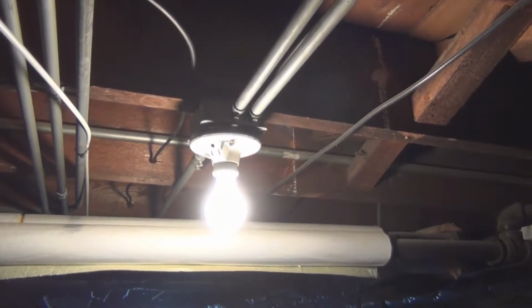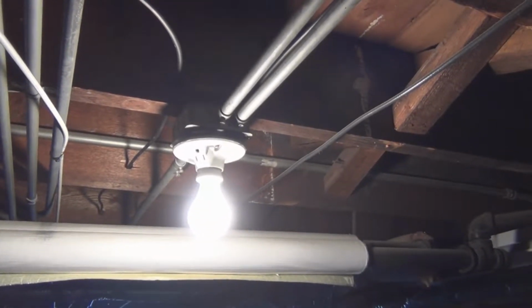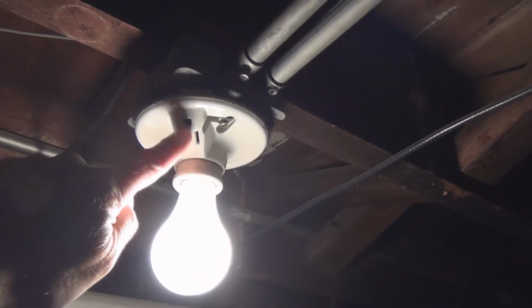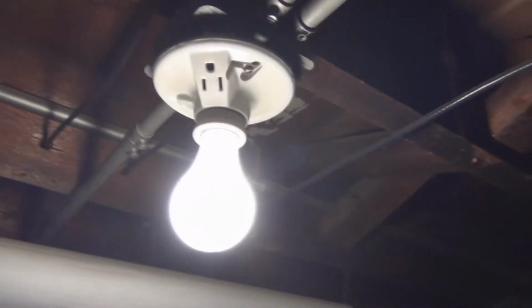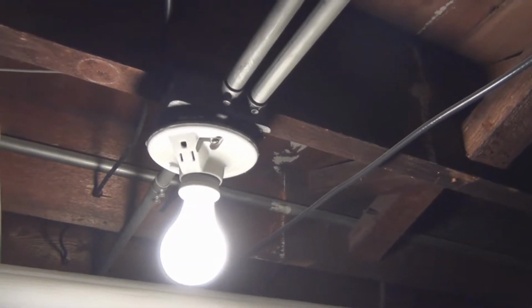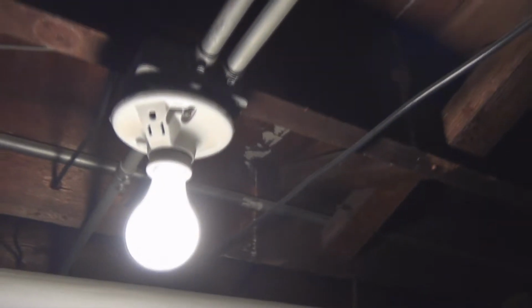I'm in the cellar, and like most people, I have these incandescent lights with these ceramic fixtures. You can get them with or without a single plug or single outlet on them, and you can have a little pull string if you want to turn the light on and off individually. But I have a 75 watt bulb in this one.